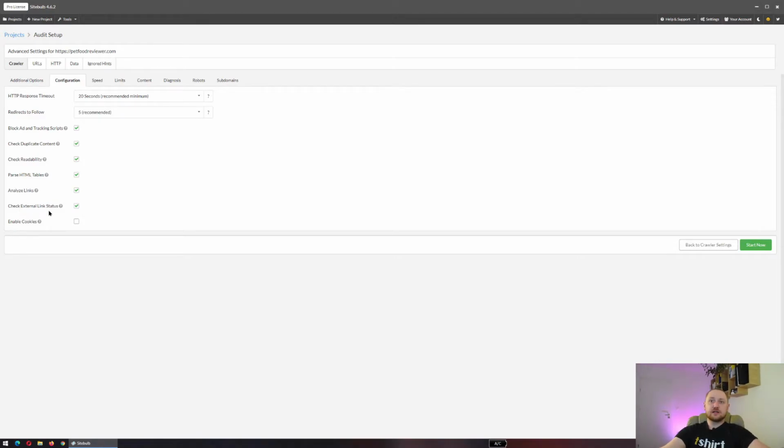You can also check external link status and enable cookies. In all honesty, I go with these options as they are set by default.